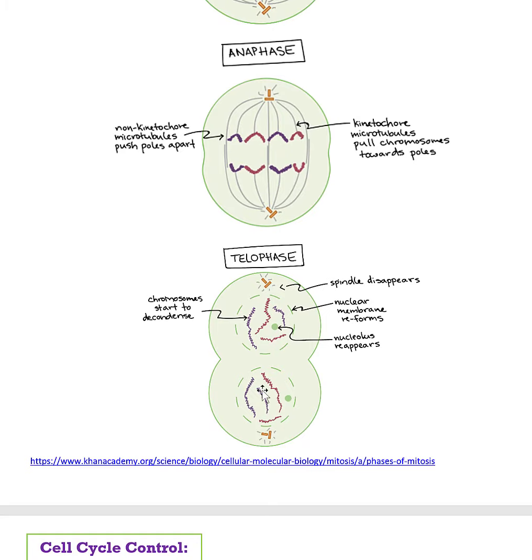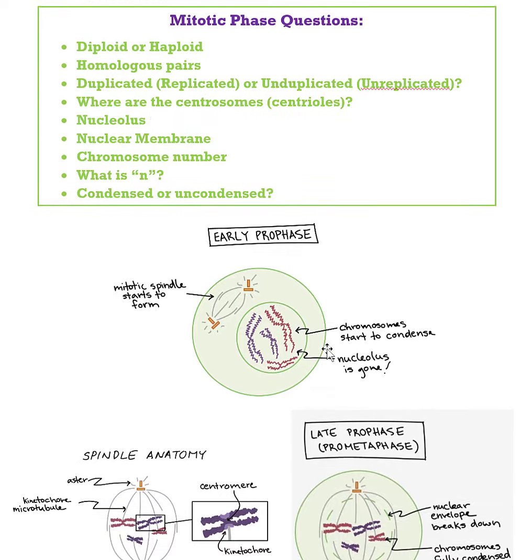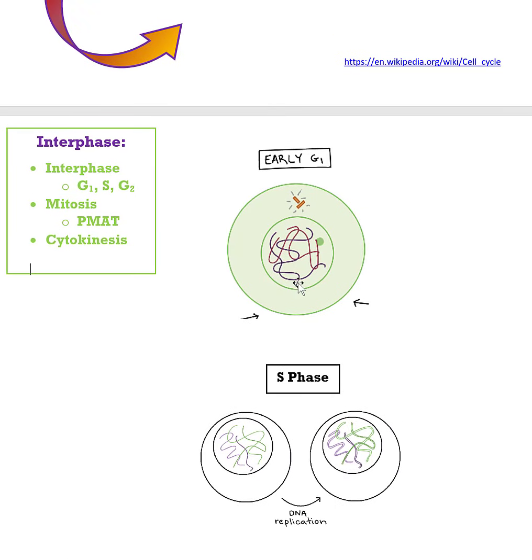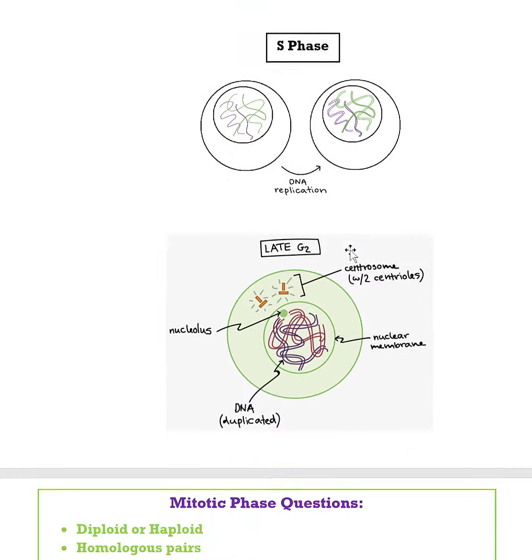And telophase is the last stage of mitosis, and the nucleolus reforms. You start to see the nucleolus again. The nuclear envelope is starting to reform. The spindle fibers are falling apart. The chromosomes are uncondensing. And then the cell cycle will be complete when cytokinesis ends and telophase ends, and then the cells look like G1. And then this cell will just keep on going and living its happy cell life until it's time to divide again.